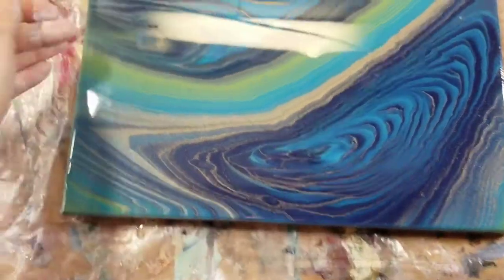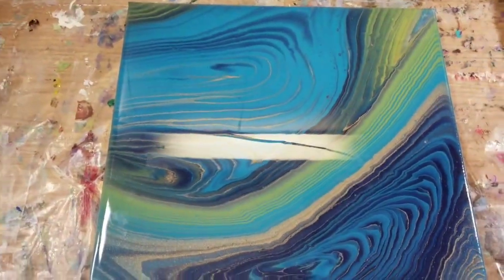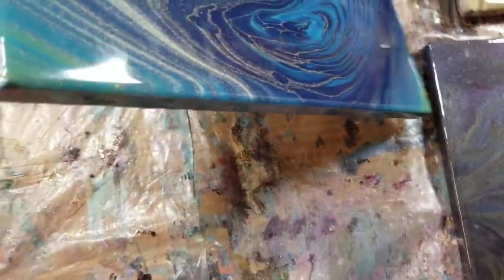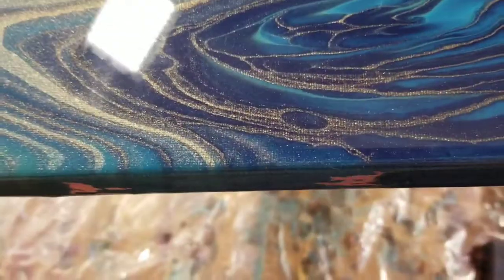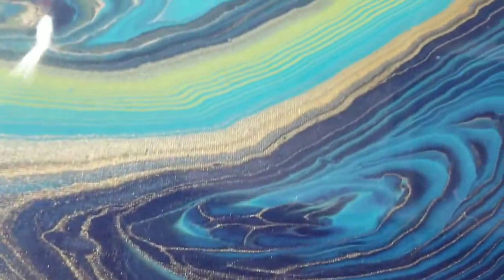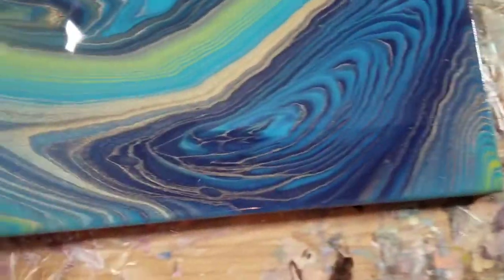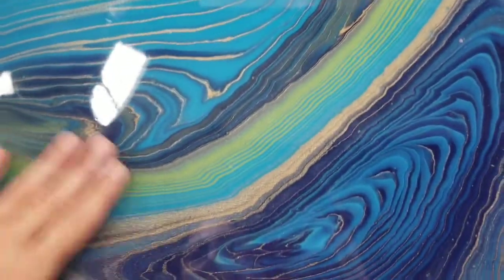I'm going to set it down. But look. It's so shimmery. It's so pretty. I don't know if I did it right or not, but it's on there and it's pretty. It seems pretty even. I don't see any pits or anything like that. But look at that gold under the resin. It makes everything so much shinier and prettier.